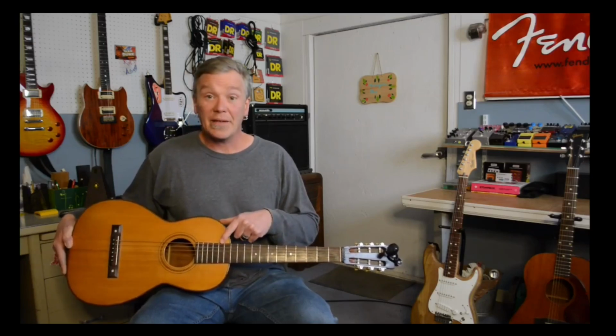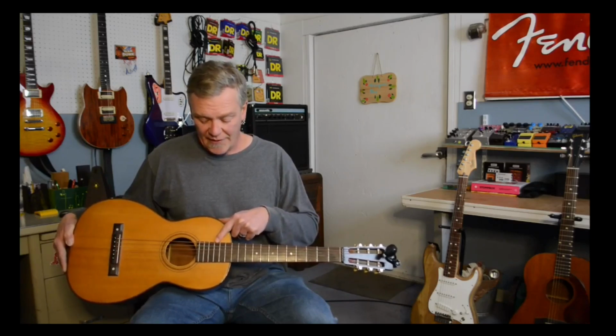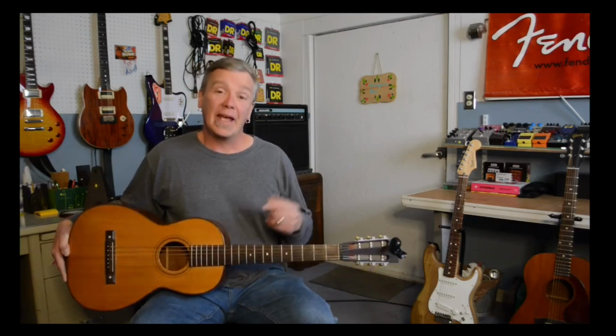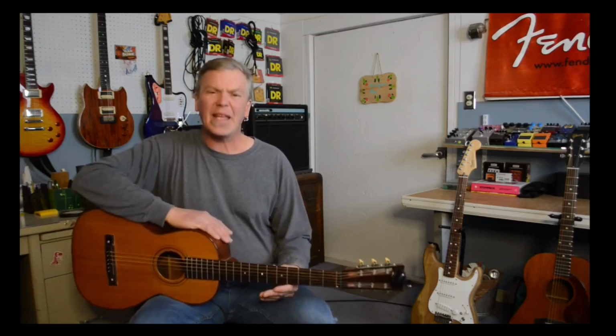This fret right here is actually narrower than the next one and is the same size as this one. So these frets are not in the right places. And that's when it clicked in my head. I was like, this was not made by Martin. Even on their worst day, the frets would be in the right places.